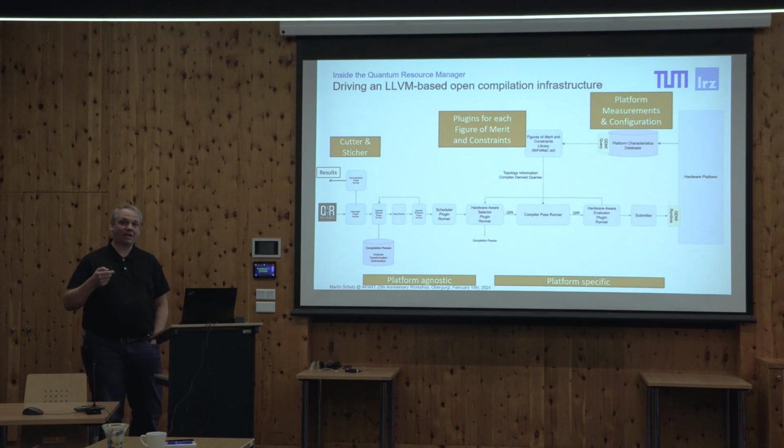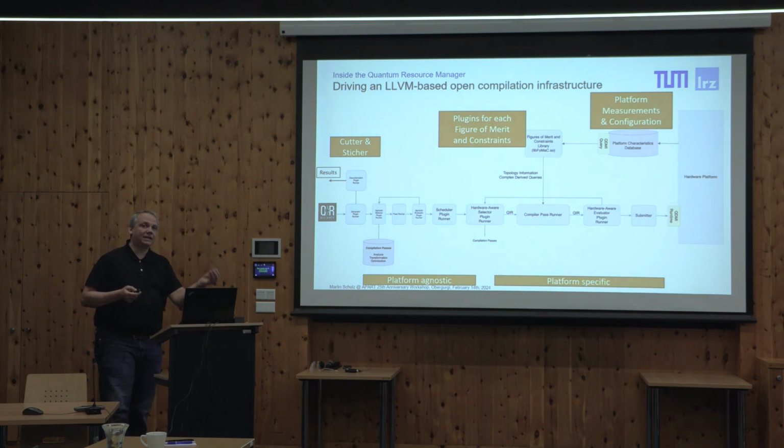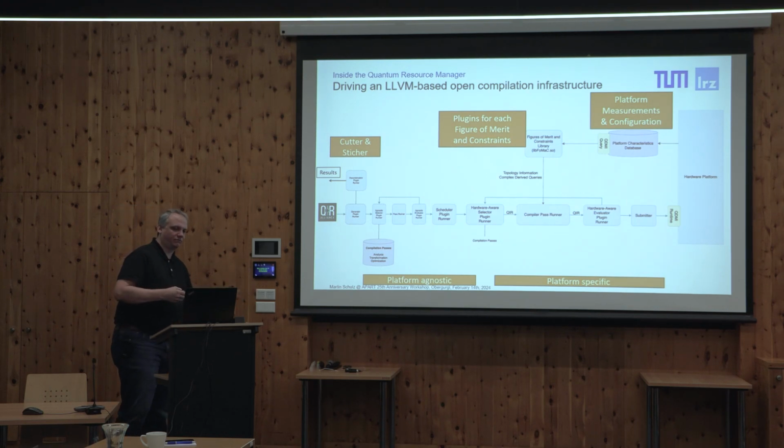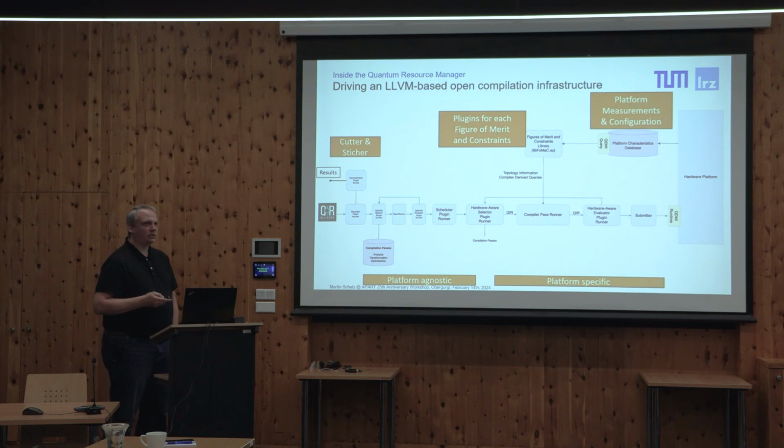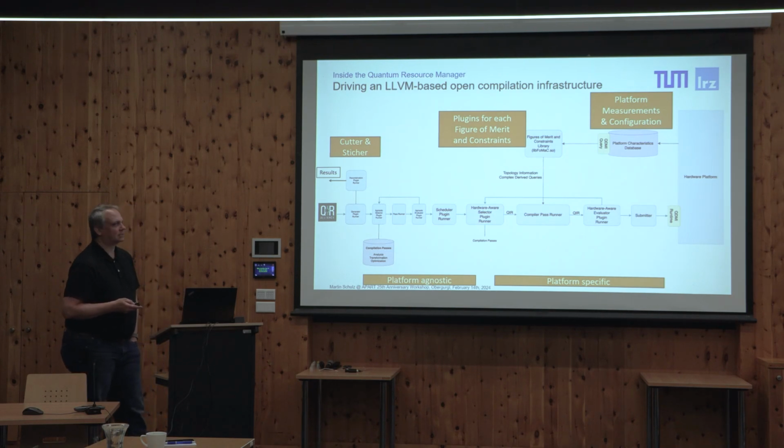Of course, at this point, we're platform specific because we're reading the data from a particular platform. So this only goes to the second loop of passes, but then we can actually use this to drive the compilation process and optimize for the good and the bad qubits in the particular system on a particular day, and particular wind and temperature, and which subway runs by at the moment and things like that.